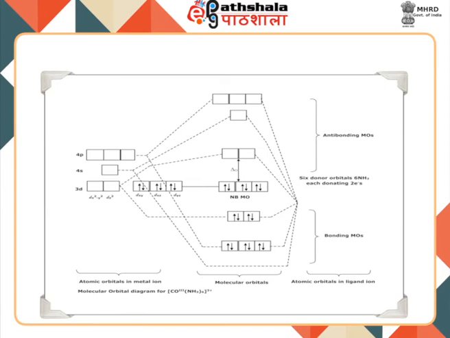The filling of the orbitals has been taking place according to the Aufbau principle, according to which the electrons should be filled according to their increase in energy levels. It can be seen that since we are taking a strong field ligand such as ammonia, the value of delta naught is high as compared to that in figure 8, where the value of delta naught is quite less.